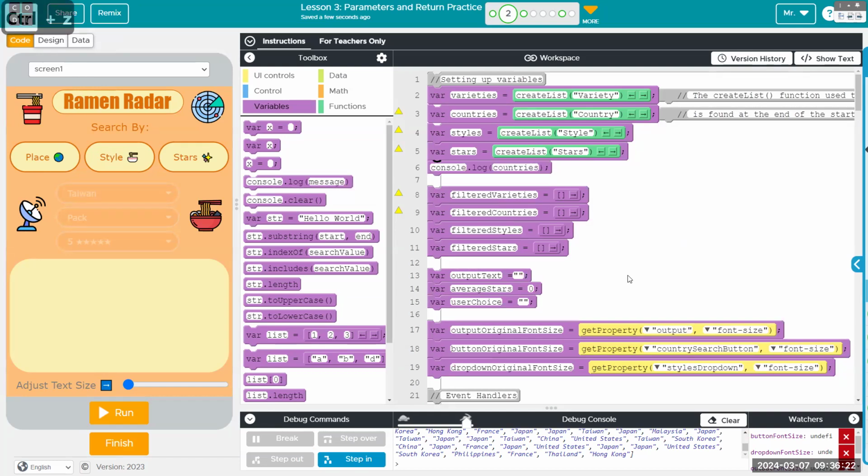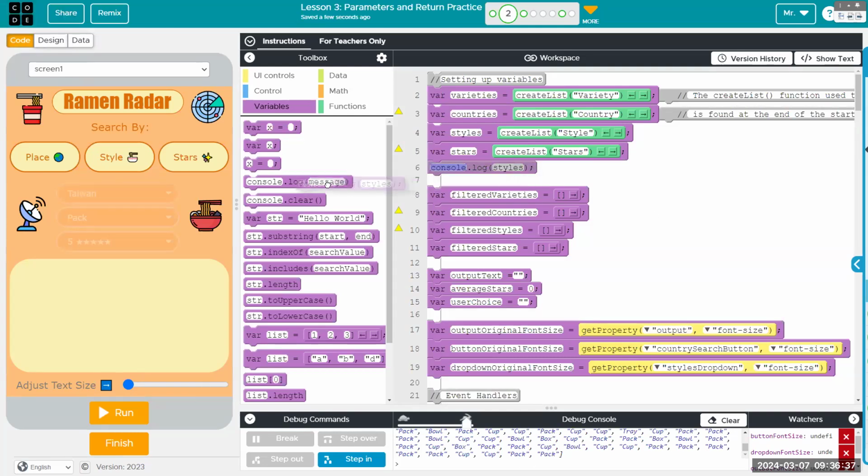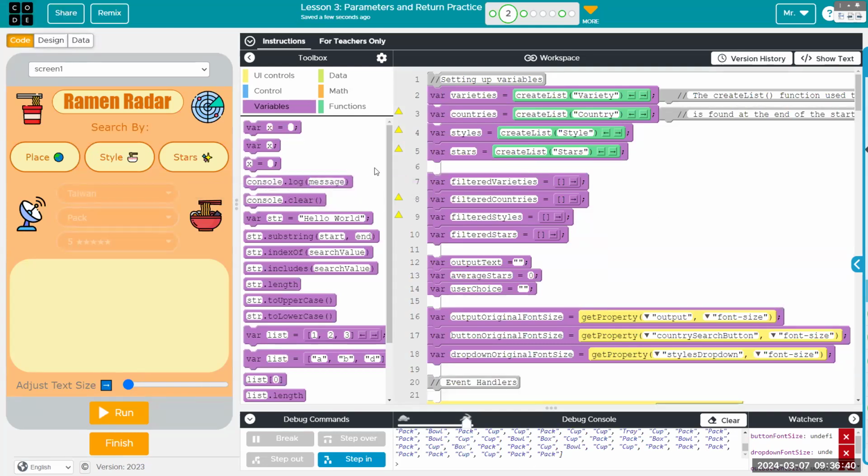I do want you to actually console log at least one of the lists from directly above and make sure you have something come out. If you have undefined, it means we're still having technical issues on the back end. Back end meaning code.org's end. The side the user sees is the front end. The server is the back. The term would be client side or server side, which is front end or back end.